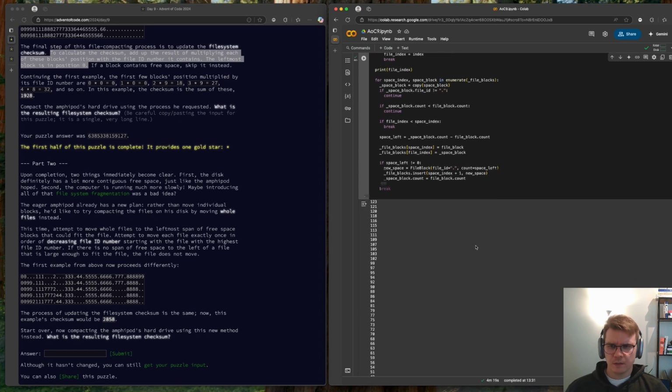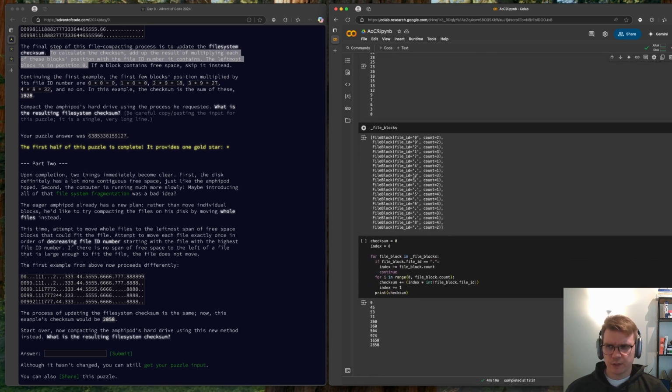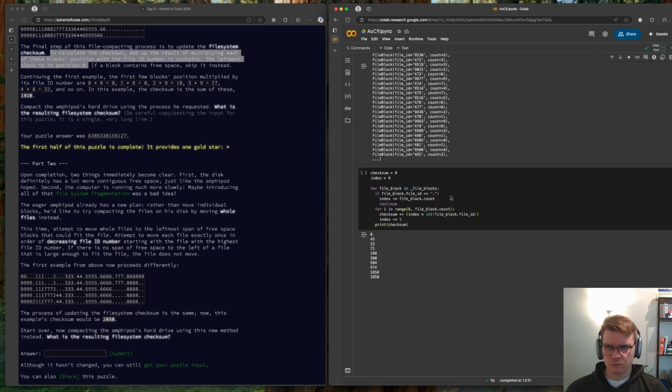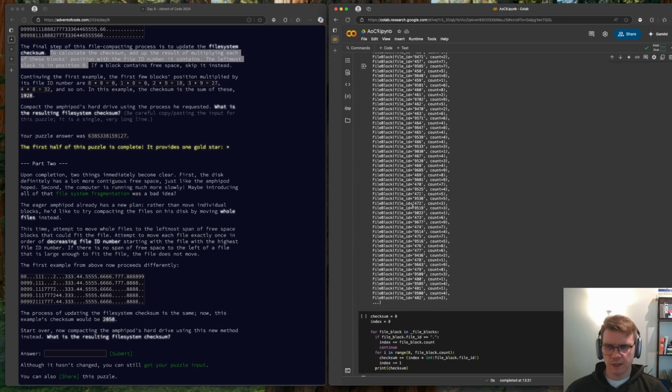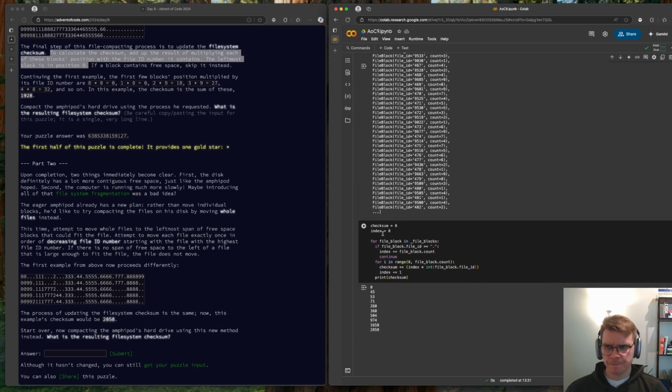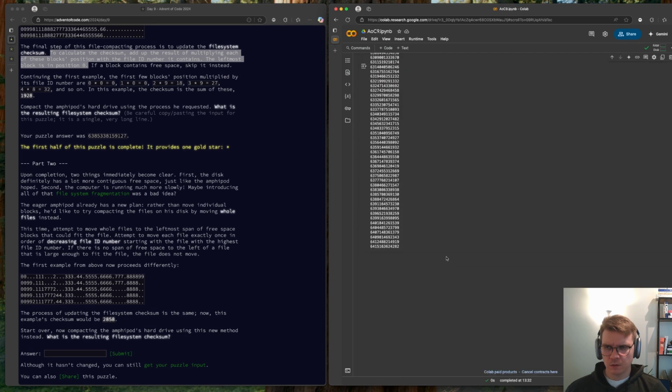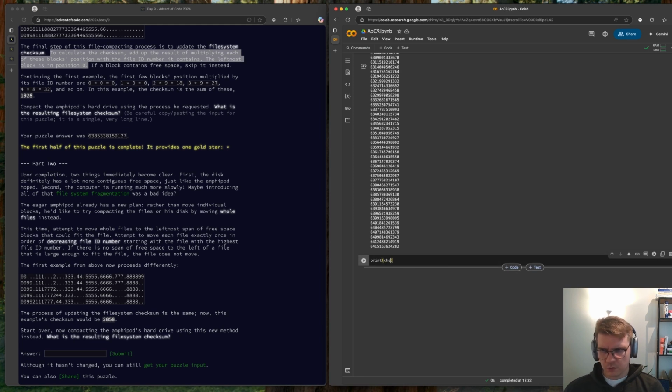Yes. Now we have all the calculations done. We can check the file blocks. Looks that we have items there. And let's check the checksums. And let's just print the latest value, which is this.